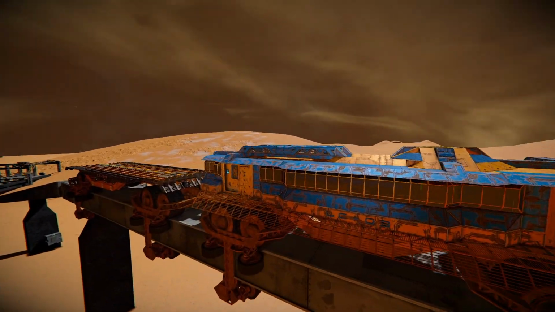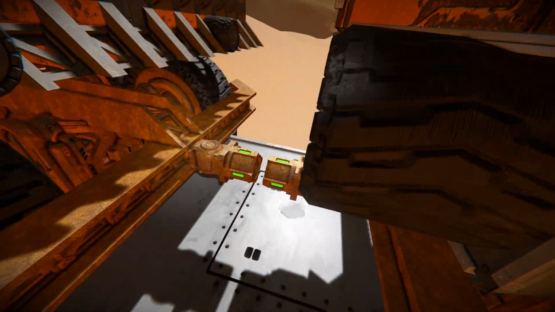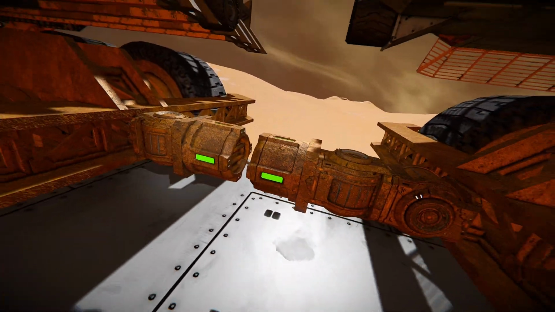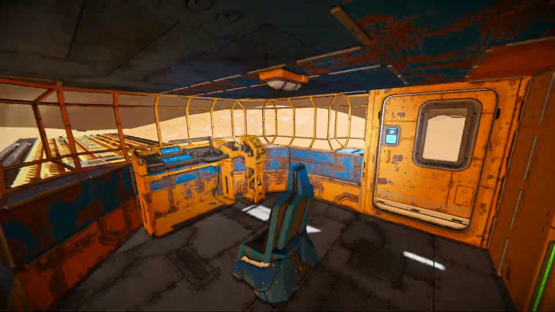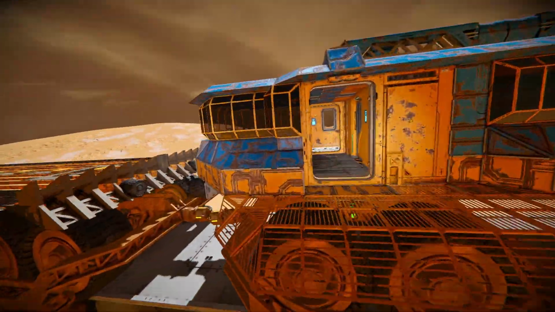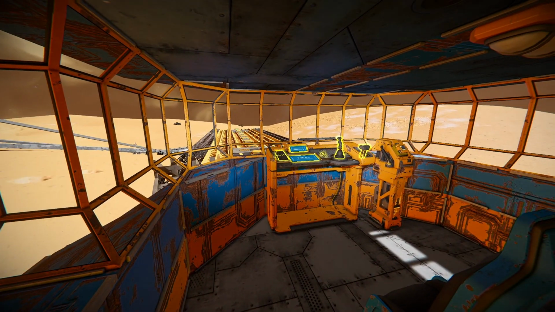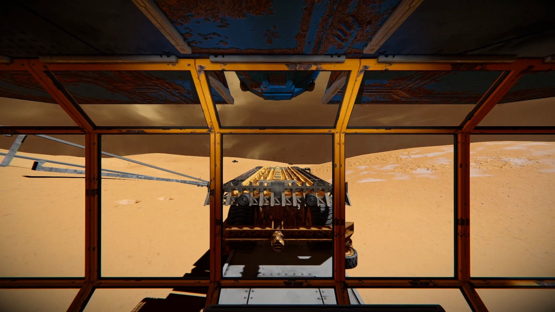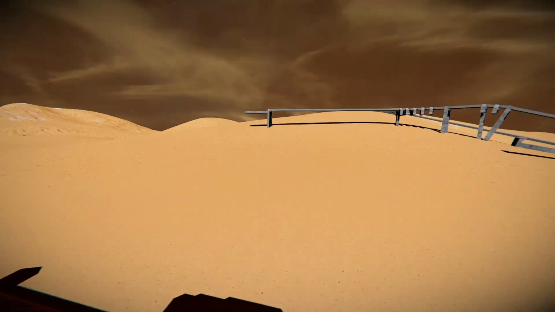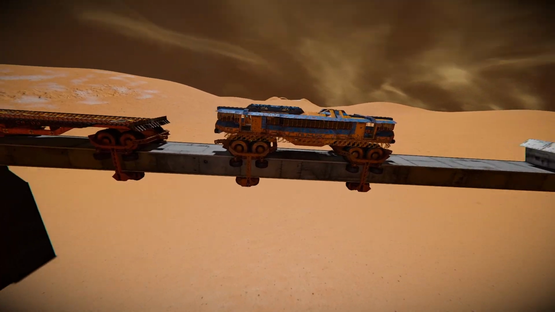Speaking about stability, let me actually turn off this connection. Can I turn it off, please? Yeah, like that. Now, we should be able to drive here and show you that.